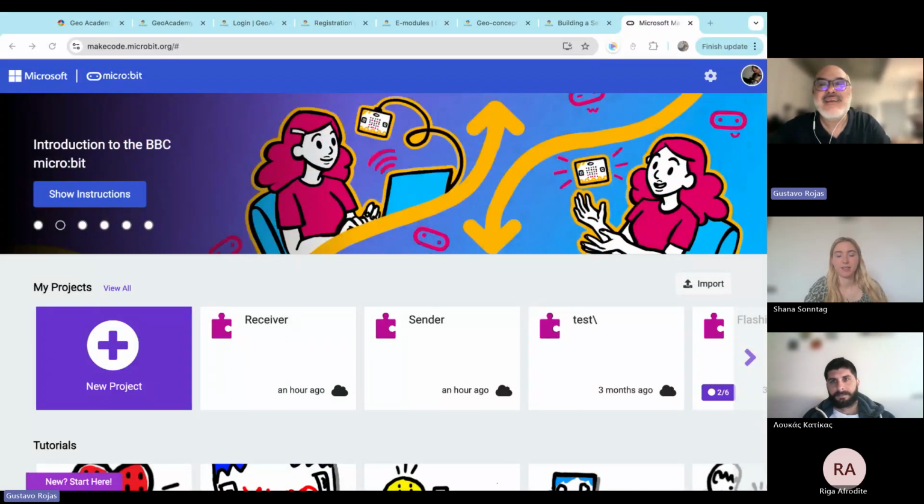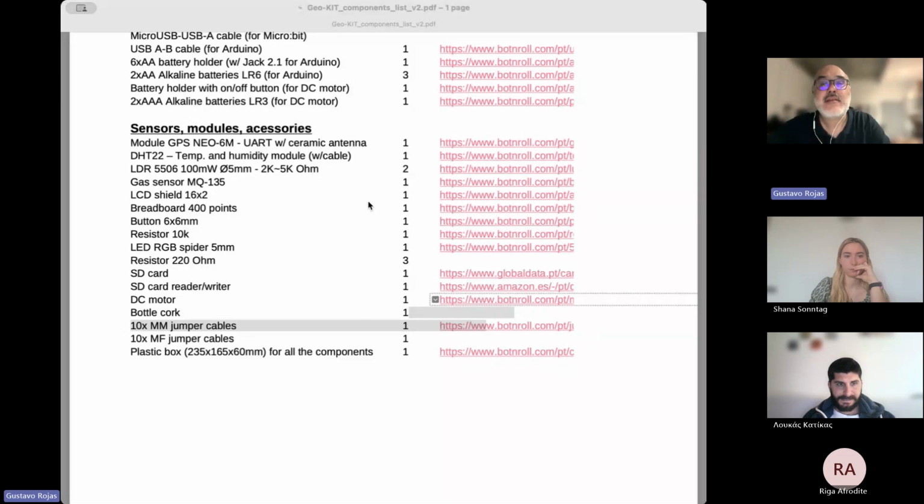Hello, Aphrodite. So, okay, so I'm going to now change presentations so we can see a step-by-step guide. Again, this is all available on the GEOBSERVE platform in the course that I just showed. Oh, I need to share again. Okay, I'm going to show you two things actually. So this thing here, what is it? It is the component list.